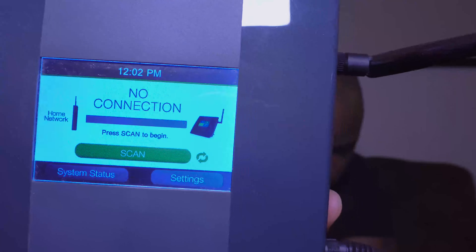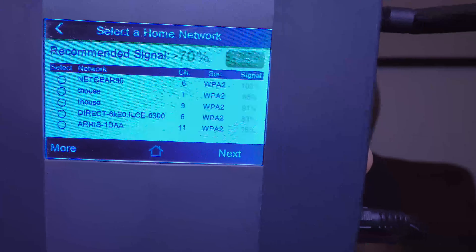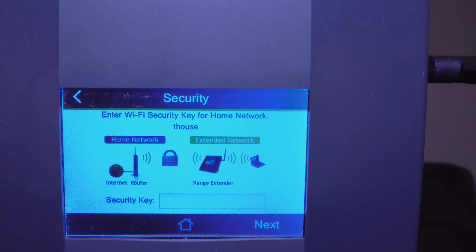So let's just play with this one real quick. I'm going to play with the touchscreen here. As you can see right here, it says 'no connection.' What you're going to do is scan - I press scan and it's scanning for the networks in my area. As you can see, these are the wireless networks that came up in my home. The one we're going to use is T-House. The reason I have two of them is because I have some access points repeating those signals. We're going to go with the one that has the strongest signal - the top one has 95 as opposed to 91, so we'll go with that.